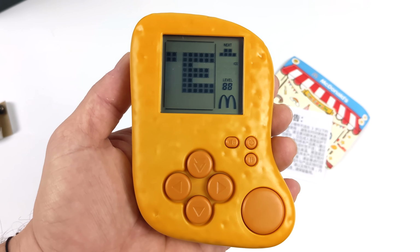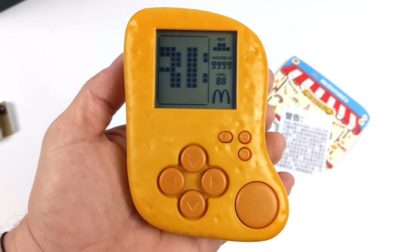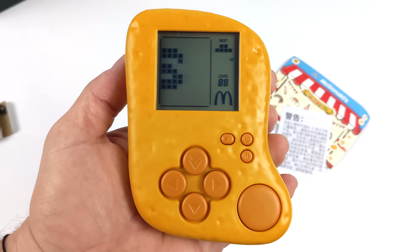And again, it is officially licensed. That was something that I was really interested in when they first announced this. I thought it was just a clone, but as you can see, we've got Tetris scrolling right across.